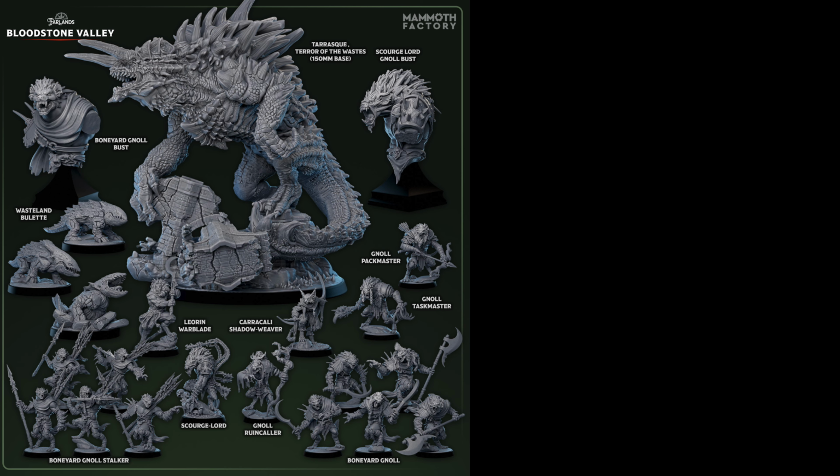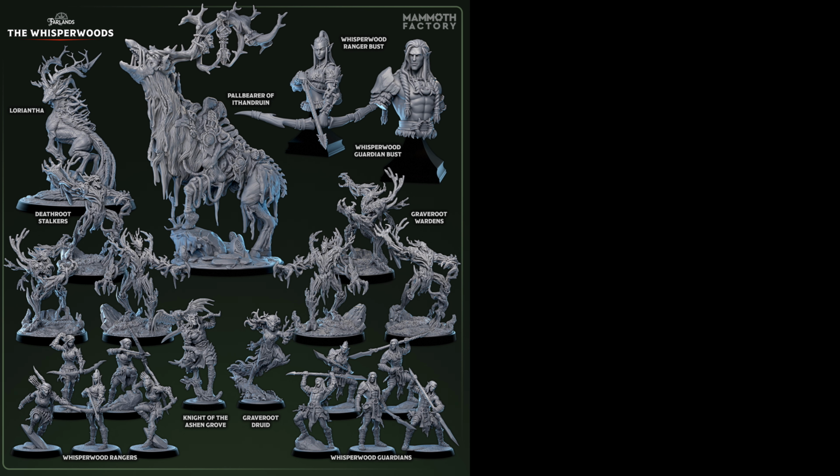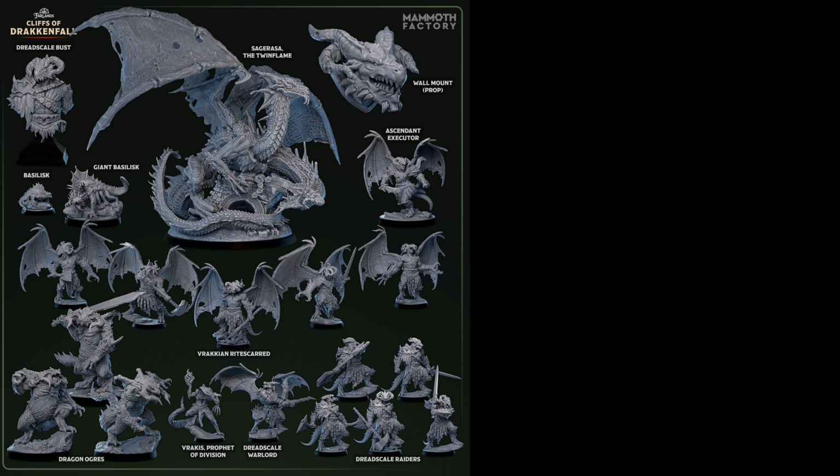I think it was amazing, and it showed off the talent behind the team at Mammoth Factory, the designers and the sculptors and everything. They really got to run with that and do some great stuff. It's not to say that their other stuff isn't good. Their other stuff is still fantastic. But it was just so much fun, and their different takes on the different characters that exist in those franchises, and how they turn some of the princesses into some of the villains and some of the heroes into villains, was just great.